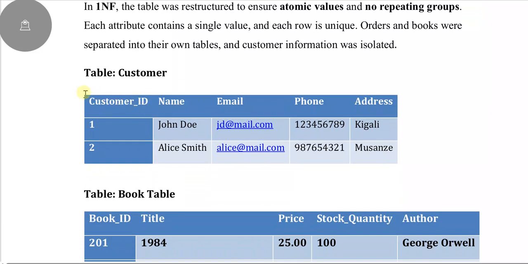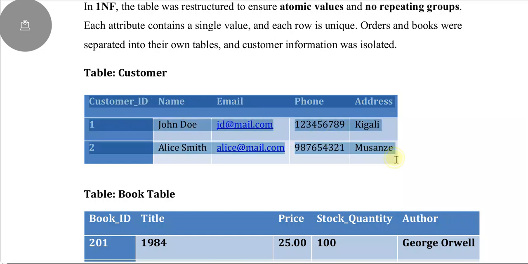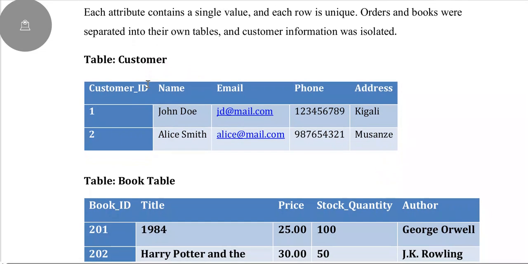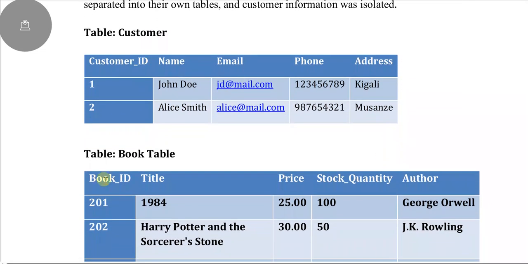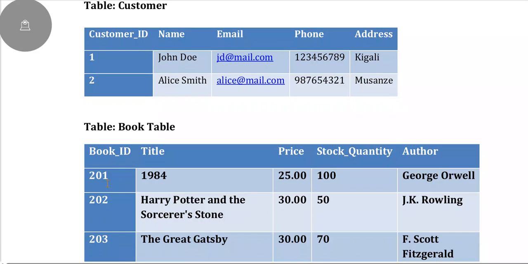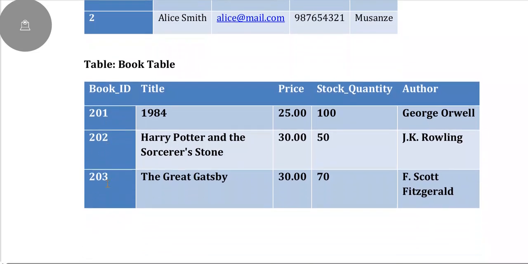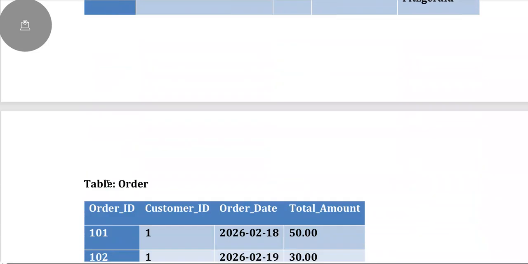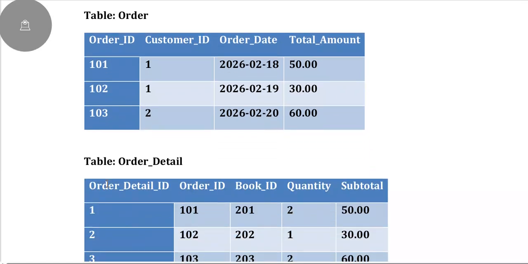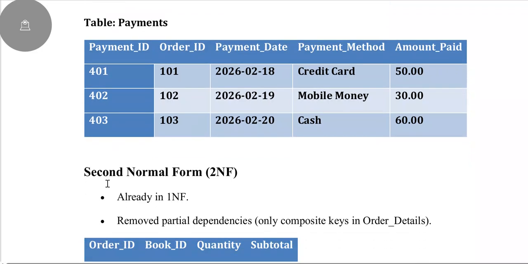As you see, we separated them into different tables. Here we have the table of customers, the table of books, the table of orders, and also the table of order details and the table of payment.